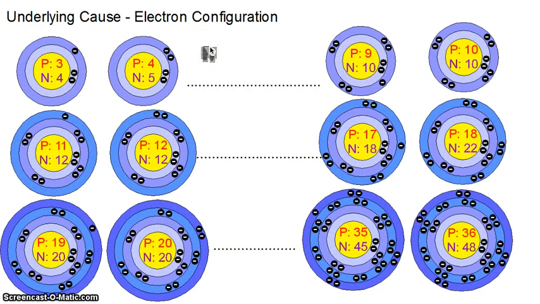The underlying cause of these patterns is really the electron configuration, what the electrons are doing. When we look at the first group of the periodic table, those alkali metals, we'll find that if you look at the outside energy level, they have just 1 electron in it. 1 electron that is very free to go. So in lithium, sodium, potassium, all of them just have this 1 electron, and I'm just going to highlight this 1 electron that all of them have in this outside level.